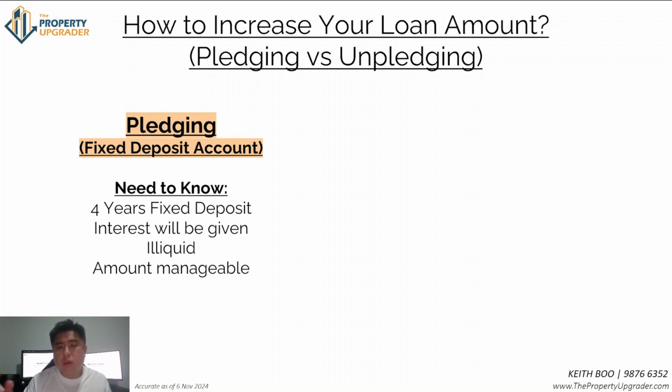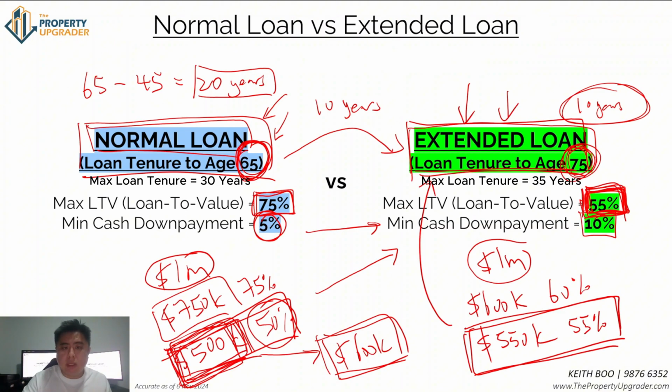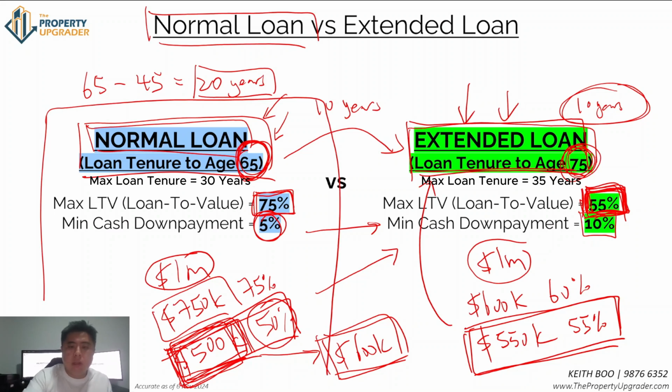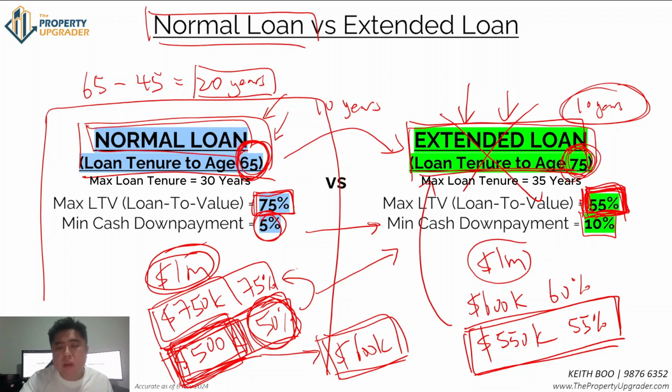Right, so before I go on to talk about unpledging, let's go back to the previous segment about the normal loan. If you can recall just now, based on the normal loan scenario, so forget about extended loan for now. Remember just now I was saying you are looking to buy a 1 million property, and the max loan that you hope to get is 75%. But based on your age and your income, the bank is only giving you 500,000 worth of loan. By pledging and unpledging, you will be able to increase this 50% loan that you're eligible for now to 75%. How this really works, again I will show you in the Excel later, but this is just to give you the concept, the idea of what pledging and unpledging do.